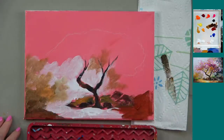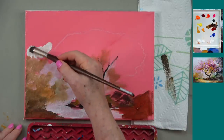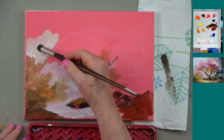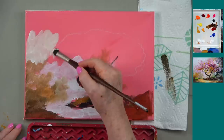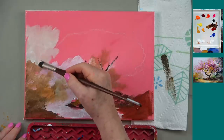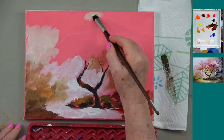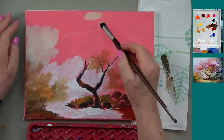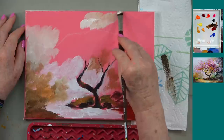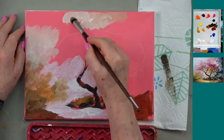Okay, now I'm going to go back to titanium white, come on up like this over my canvas, my pink canvas. The reason I wanted it pink is that pink is a tricky color to get, the light pink. So we've got some good basic pink in here. So I'm going to come up about that far. And my brush is somewhat dirty, which is good because now I've got a combination of the browns up in here. And then I'm going to come this way, taking little circles.